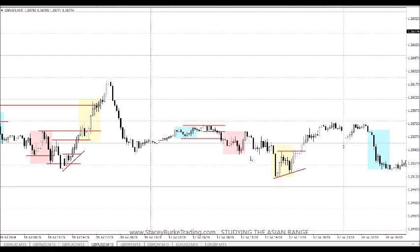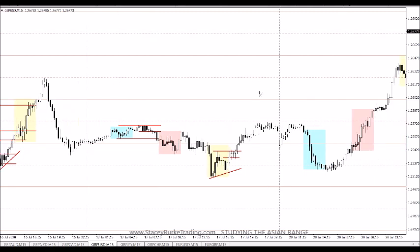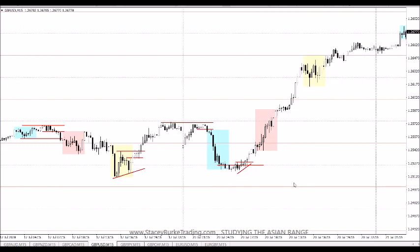They worked the high for the M formation, then worked the low for the W formation. A little bear for the right shoulder. The market goes into consolidation, we have two peaks, the market goes into rollover, working the high, working the high, dropping down in Asia. There's our M structure at the beginning of the session before consolidating. They're jamming into the peak formation low from the previous day. The market goes down to the 25 pip increment — works the low, works the low, works the low one more time before popping up with pin hammers.